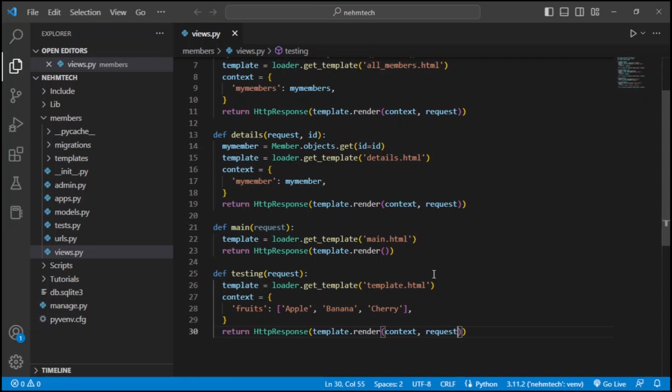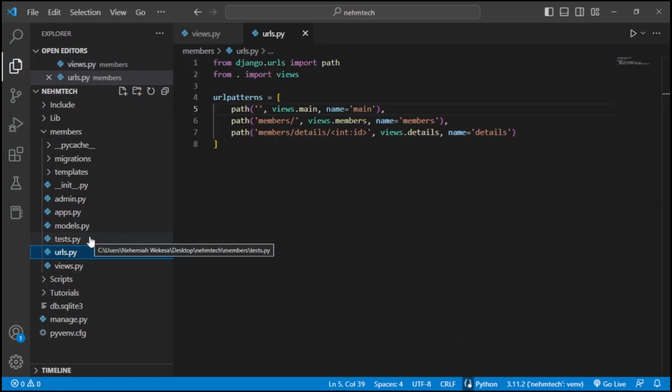Now let's navigate to the URL. Guys, basically we have to make sure that the incoming URLs to testing will be redirected to the testing view, and this is done in the urls.py in this folder of mine, the members app. Now here let's add in the path.